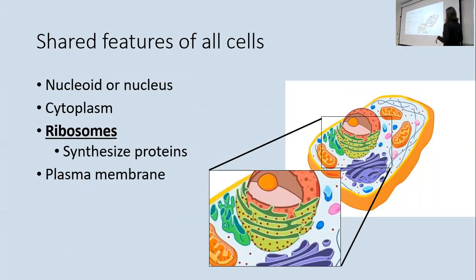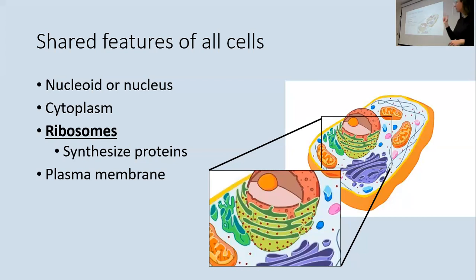Ribosomes, in the case of this photo, it's just all the tiny dots, right? And those are just structures made mostly of RNA, ribosomal RNA specifically, that synthesize proteins. So they're kind of found all over. They can be floating around on their own. They can be stuck to the membrane over here closer to the nucleus in the endoplasmic reticulum. We'll talk about it Wednesday, right? And so they are the structures that synthesize proteins.